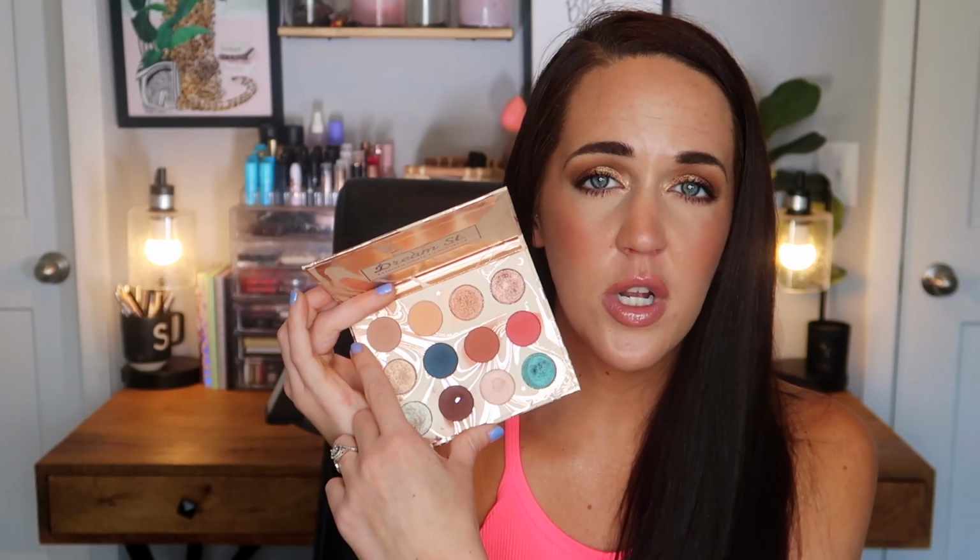Coming in at number 2 is my Colourpop Dream Street palette. Even though I know you can't get this anymore, this has been a favorite of mine for so long. Every single shimmer in this, with the exception of the blue, I get a ton of use out of. One of my favorite shimmers in my entire collection. I love the rose gold shimmers, the champagne shimmer. Again, this is one of my favorite matte shades if I want just a one and done matte in the crease. I reach into this quite a bit too. This is just such a tried and true staple favorite. It has been such a favorite in my collection for so long. I still had to give it the number 2 spot, even though I know you can't get it anymore.